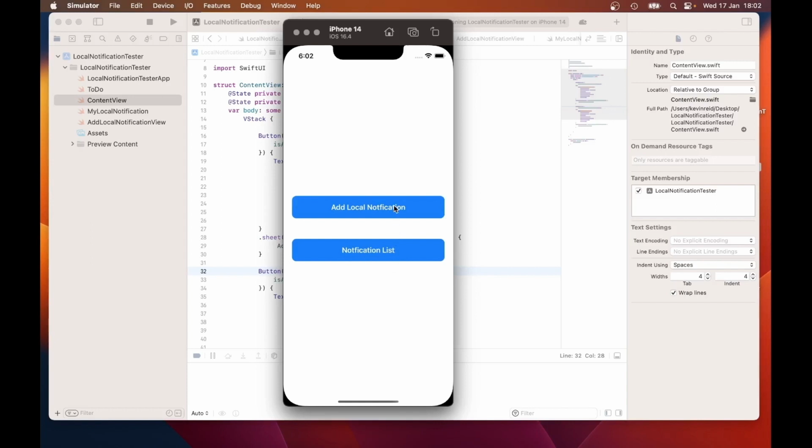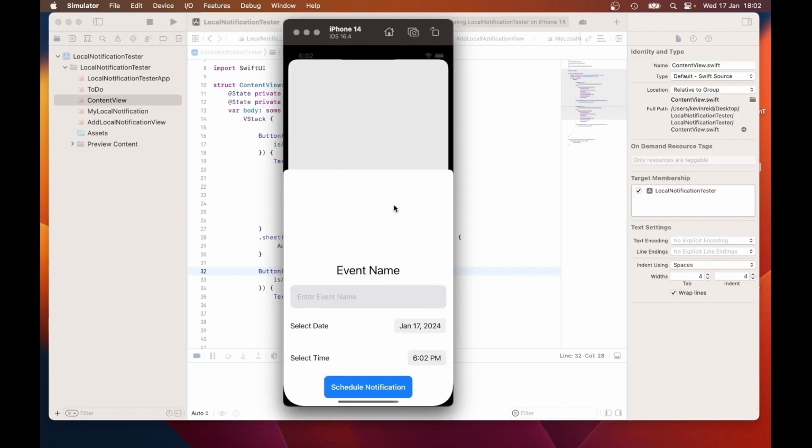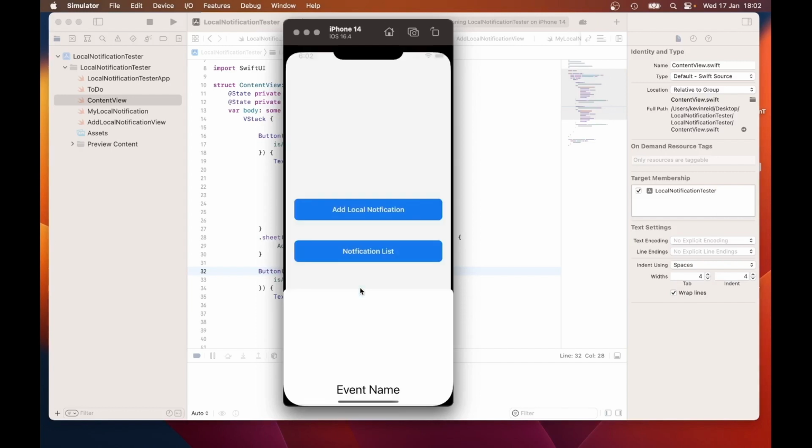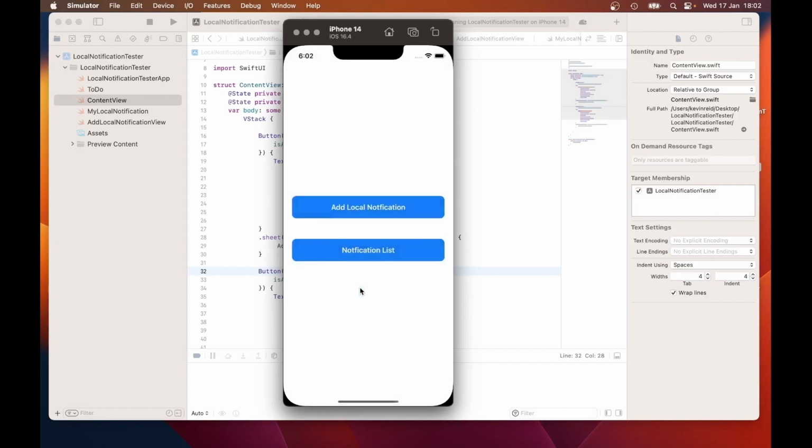And let me do it again because I think 2 minutes past 6 has passed that time. So I'll do another one. Let's call it ABC. 3 minutes past 6. And that should work now. So the notification should be ABC when it's 3 minutes past 6.